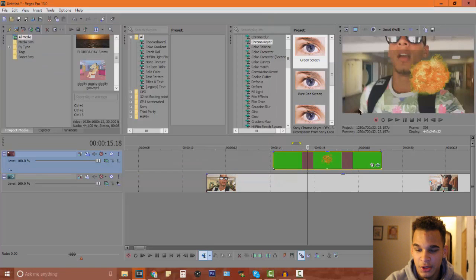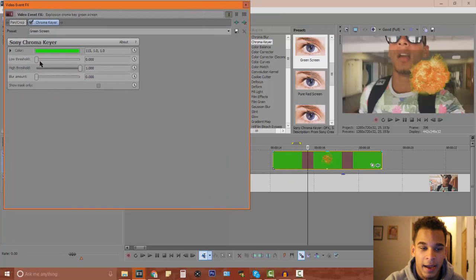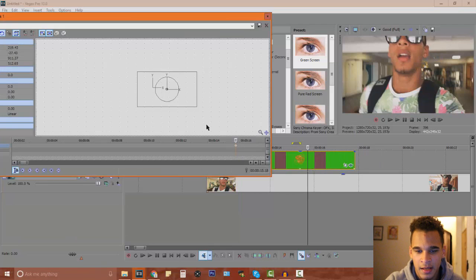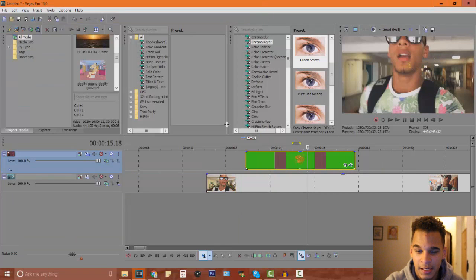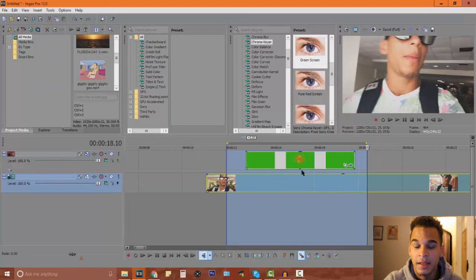If you go back into the actual video effects, you want to go to low threshold, and you just want to move it until it slowly deteriorates. I also want to move this up more so I can remove some of that green that I have around the actual flame. And yeah, that's pretty much it. I'm just going to move this right to the middle. And if I hit Shift B to pre-render it, it should be transparent. And it is, that's all it is for using the green screen effect.